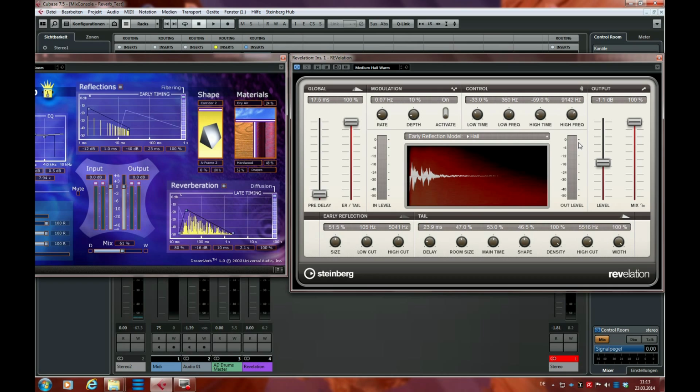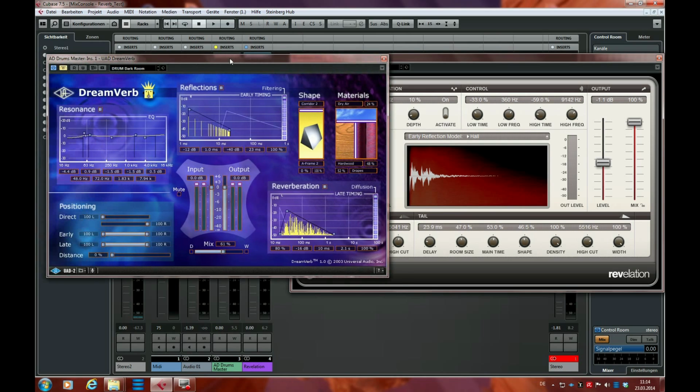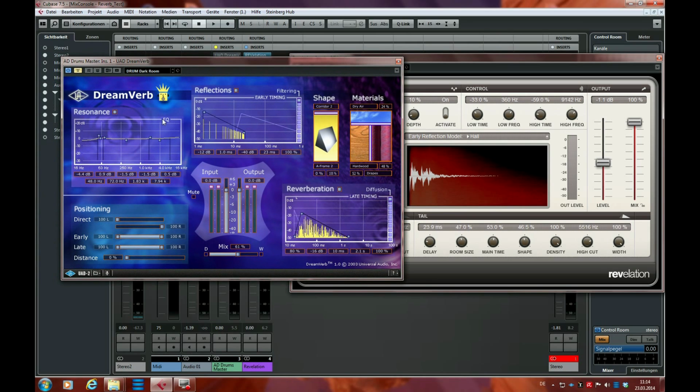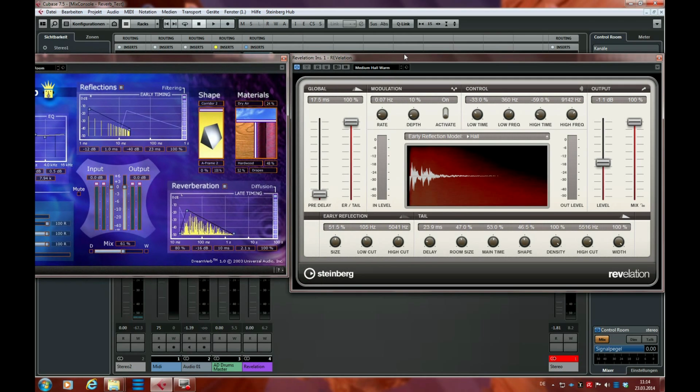And I think you can compare it in a way with this parameter, but there is a main difference. As much as I know, this resonance parameter actually is an equalizer behind the reverberation unit. And this parameter is influencing the delay path. So let's go through the parameters. You've got a low frequency and a high frequency button.